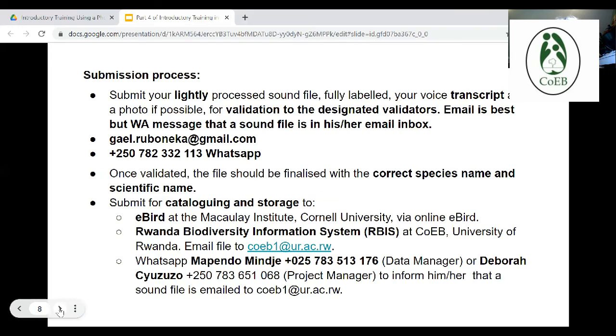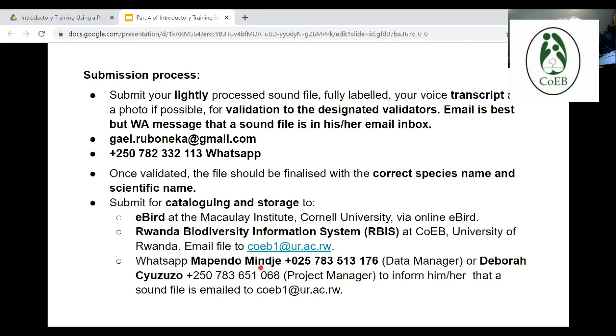It also gets sent to the Rwanda Biological Information System, RBIS, at the University of Rwanda. And there is their email address here. That's a central email address. So again, so that they know what this is about, you need to WhatsApp the data managers.